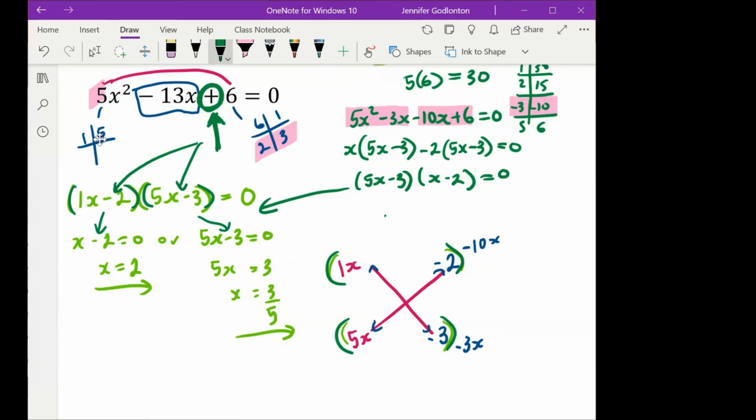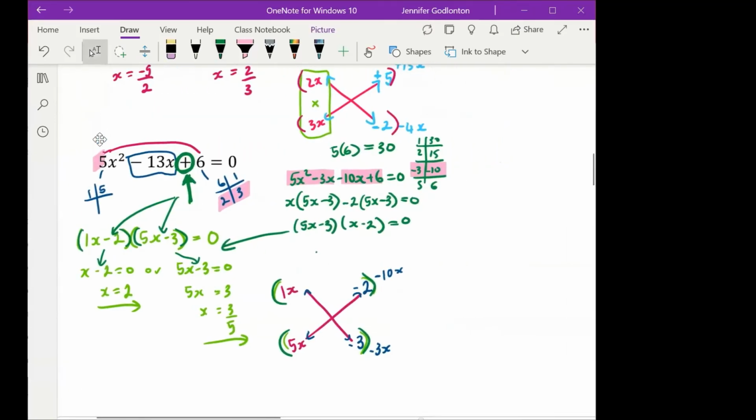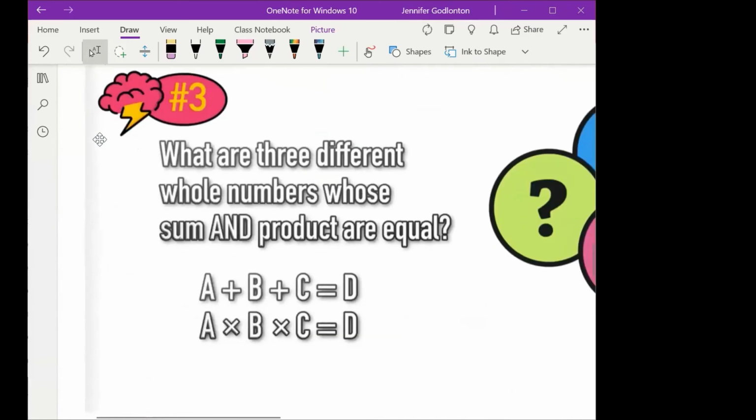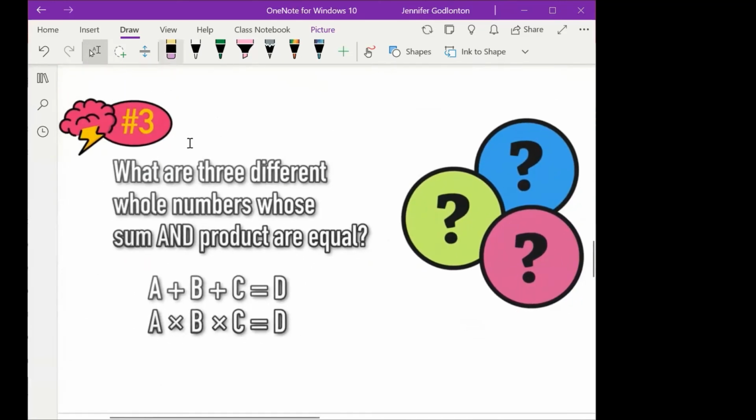All right, guys, we're going to jump into our puzzle, and then we are going to jump into some rooms. So I'm just going to chuck this up here. I'm going to say that my grade 9's got this, so I expect big things from you. I want to know what the value of A, B, and C are. When A plus B plus C is equal to D, it's the same as A times B times C. As soon as you've got it, chuck it in the chat. First person to get it right is the winner of our day. I want all three. I need to have 3 numbers.